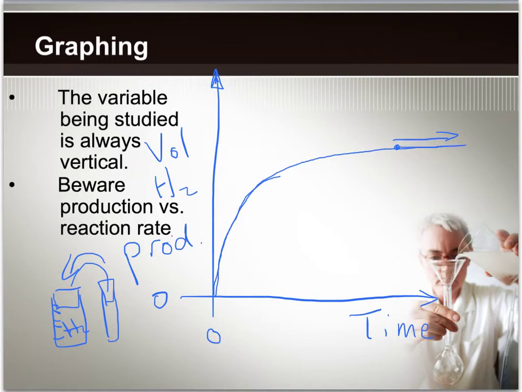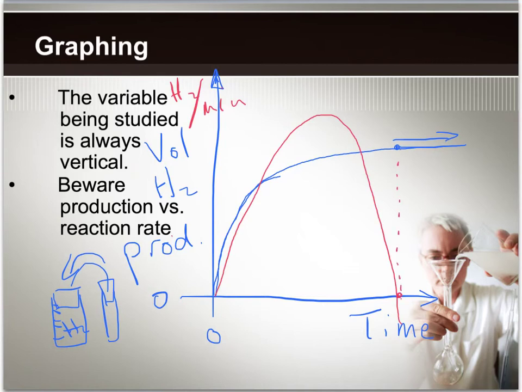There is no change. That point would tally very nicely if I go back to our other colour, and we have our hydrogen per minute. If we compare this with the rate of reaction, our rate of reaction would peak and then come back down again. This point here coincides with this point here.